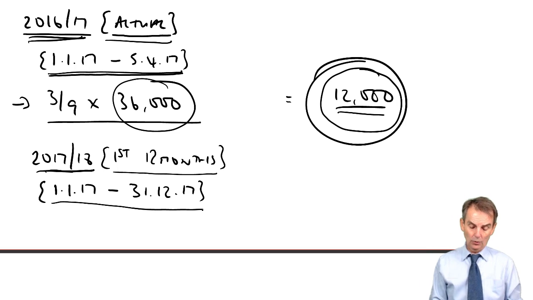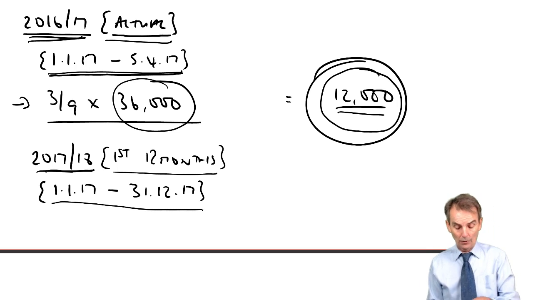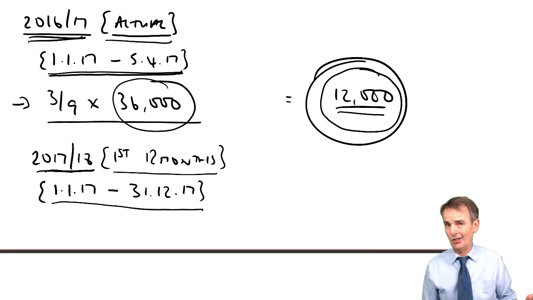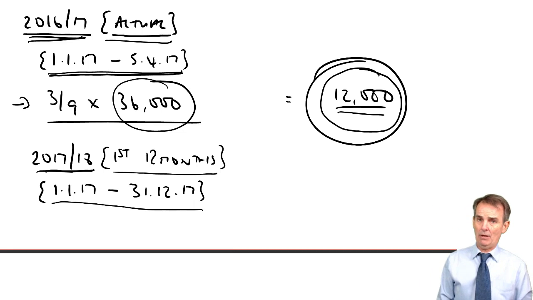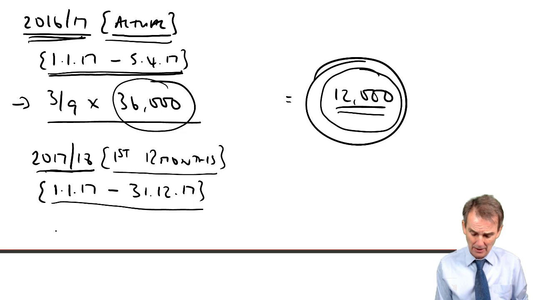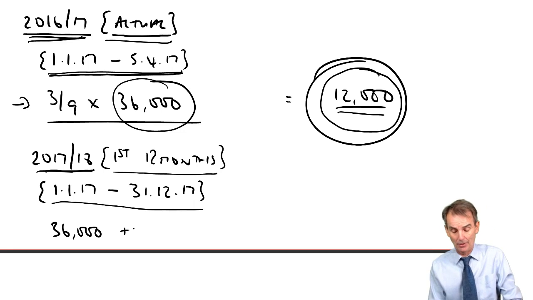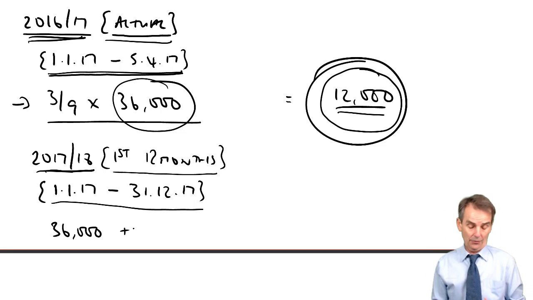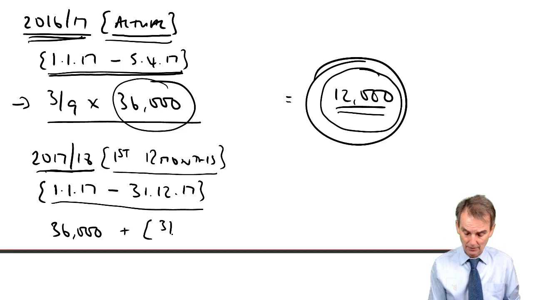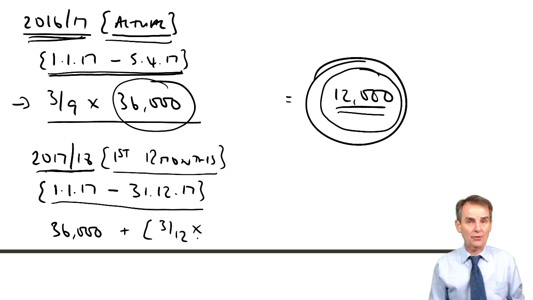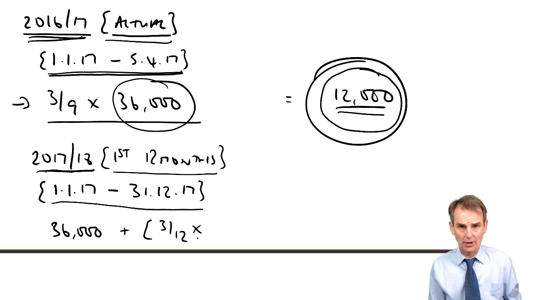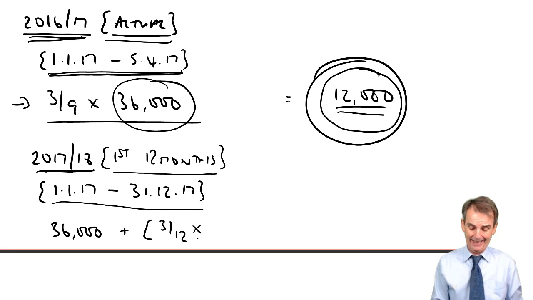So what therefore goes into that? Well, that first 12 months clearly includes all of your opening period. So you've got all of your opening period, that was the £36,000 for the 9-month period to the 30th of September 17. We need another 3 months, and that remaining 3 months is 3 months out of the 12 months of the second accounting period to what was the year ended September 18.